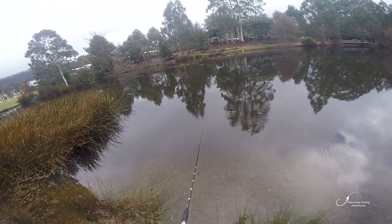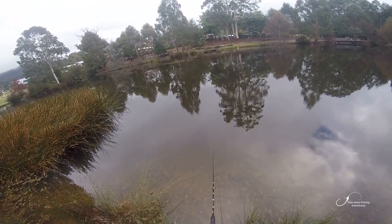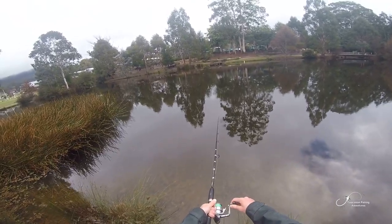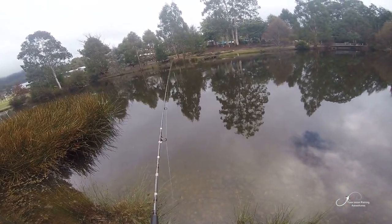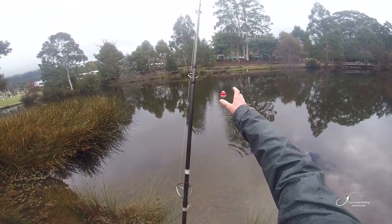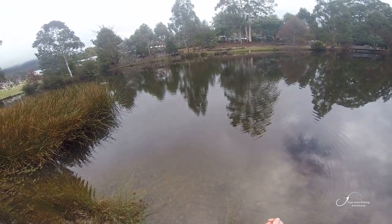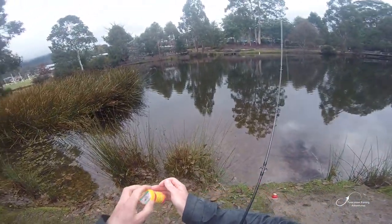Boom. It bites already. Oh, no. Oh, I missed him. How about you come off? Oh, straight away it bites on the power bait. It's going to be very obvious in this quite clear water, and these fish should probably hone in on that power bait. It's always a good bait for stocked trout.